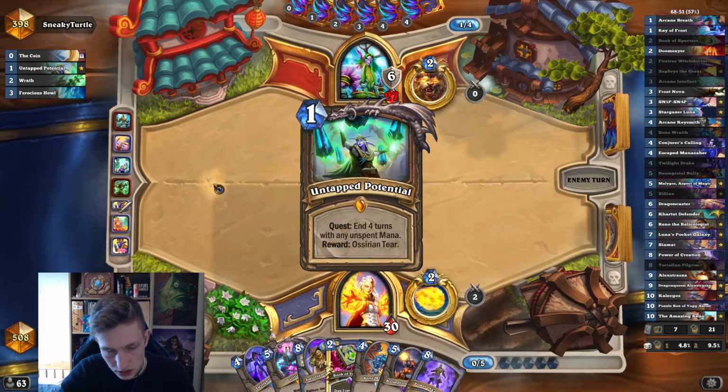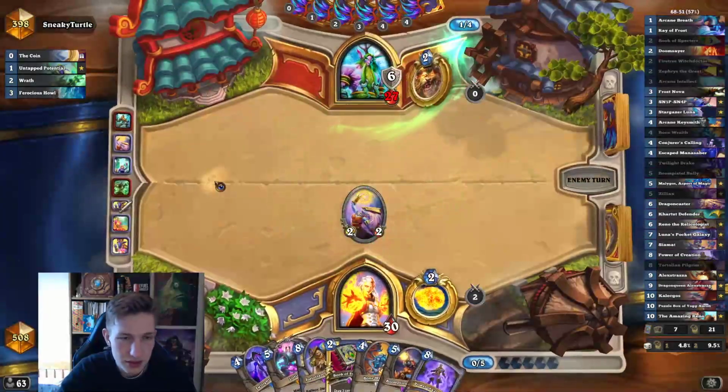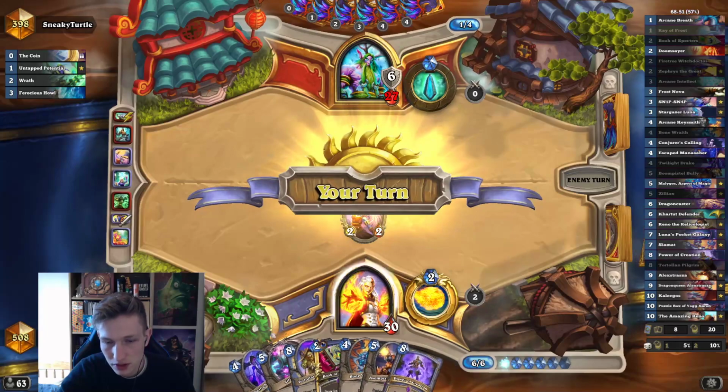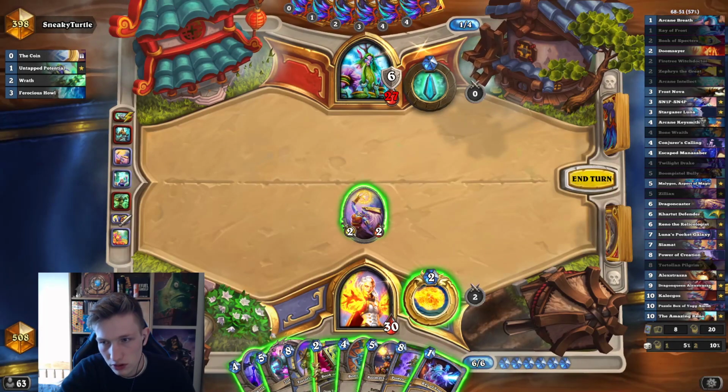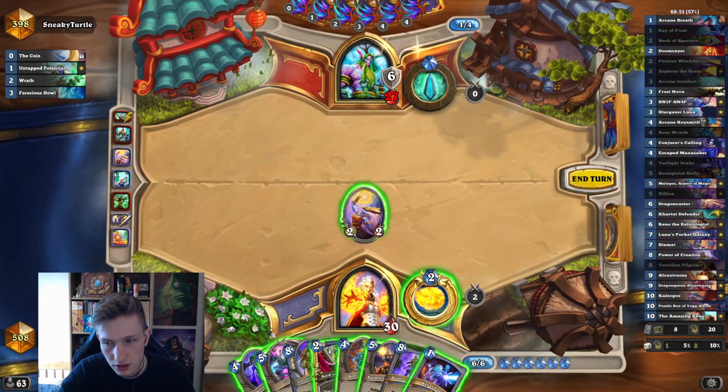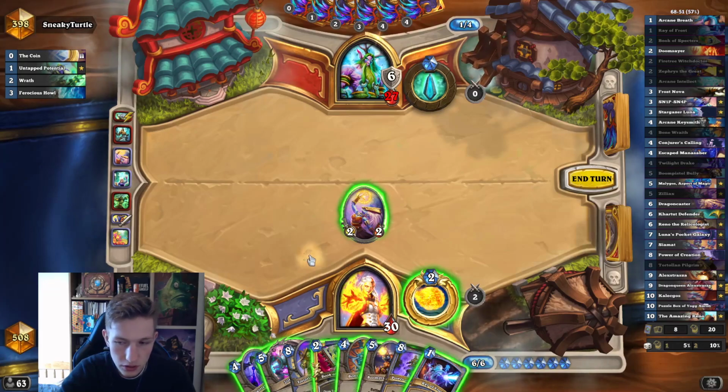Next turn there's going to be some very spooky minions coming down. They're going to be Oasis Surges most likely. A bit worried about drawing spells because we have 1, 2, 3, 4, 5, 6 spells in deck. But you know how it is.